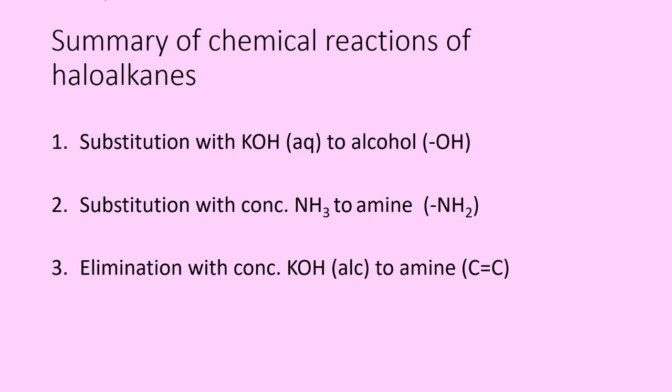Okay, so there are three chemical reactions that you need to know for haloalkanes. The first two are substitution. So it's replacing the functional group, which is the halogen. And then you need to learn the reagents. So this first one is with potassium hydroxide and water. It's aqueous. Aqueous means in water, and that makes an alcohol. The second one is a substitution. This is also a replacement.